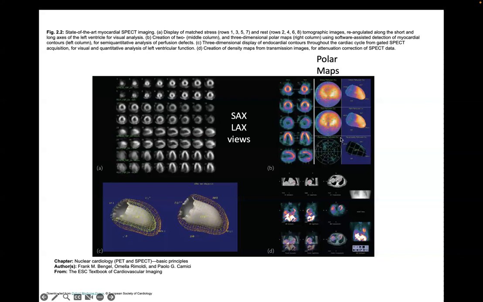So the classic view or orientation is you're looking towards the apex of the patient's heart, and you're looking from their feet towards their head. And then it's mapped out into a two-dimensional map like this. So the great thing about these is, you know, you can print this out on a little piece of paper and you've pretty well got the whole map, right, of where the blood flow is normal, so in these orange areas, and where it's abnormal in these blue areas here.